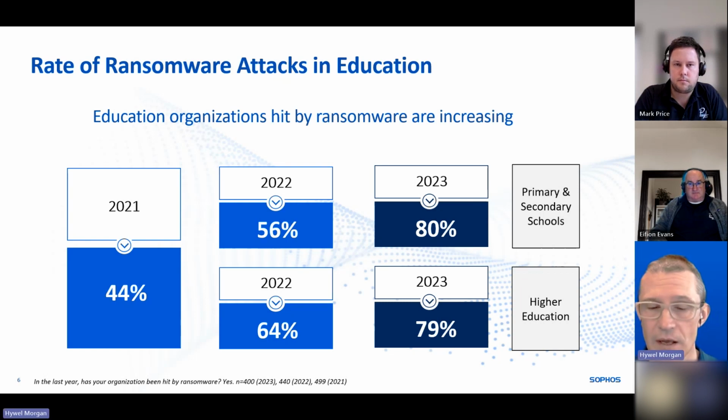And the other part is schools are often caught in a net, even if schools aren't the primary focus. When you get the initial access brokers, who are providing it as a service, paid on the number of organizations they get a foot into, they'll just grab as many as they can. And if some of those are schools, some of those are schools. From a ransomware writer's point of view, if you don't pay, it hasn't cost them very much, but it's caused you a huge amount of disruption and stress.